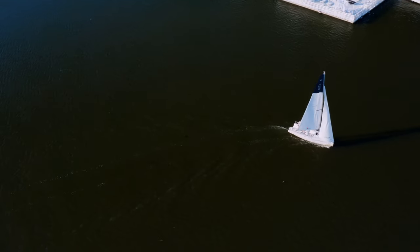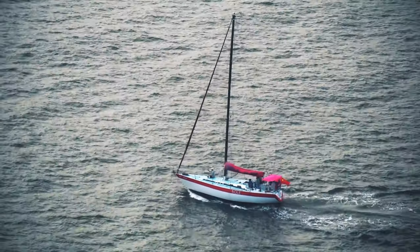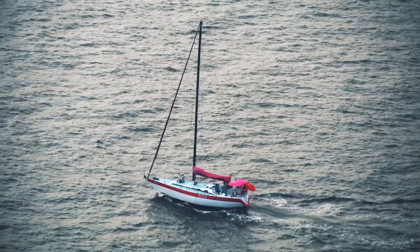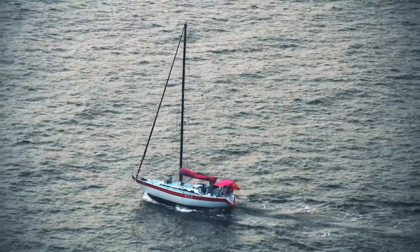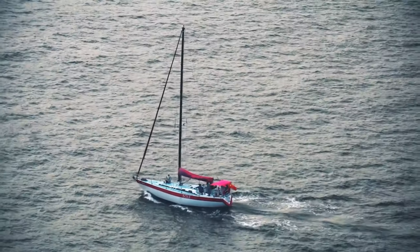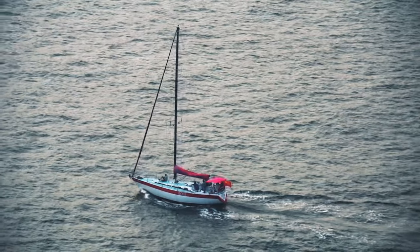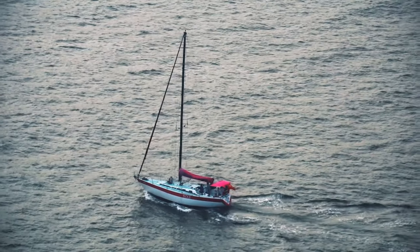That's a pretty wild ride when on a fin keel vessel and you start to plane going downwind. The fin keel with a spade rudder does have the disadvantages of requiring more frequent reefing and being less stable at the helm, both of which are pretty big downsides. In addition, when sailing downwind, there is the risk of the boat suddenly broaching, making it difficult to control in rough weather. Additionally, flat sections of sea in rough weather that pop up unexpectedly can induce slamming, and the lightweight designs might be uncomfortable in some conditions. This style of keel can also be unstable and difficult to control when sailing downwind in rough weather conditions.